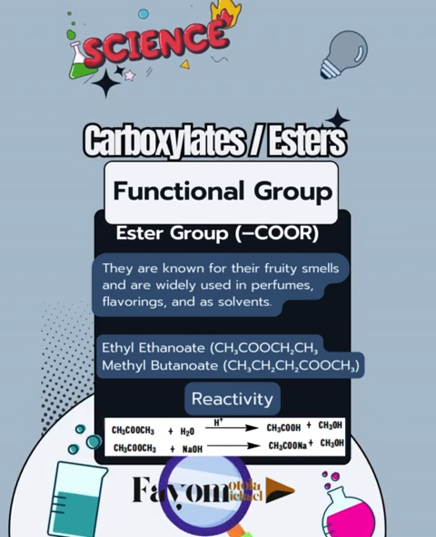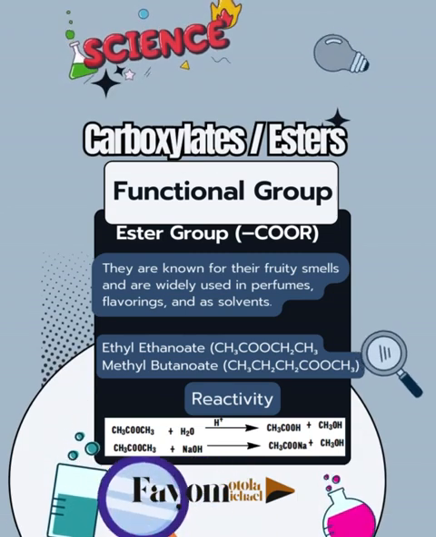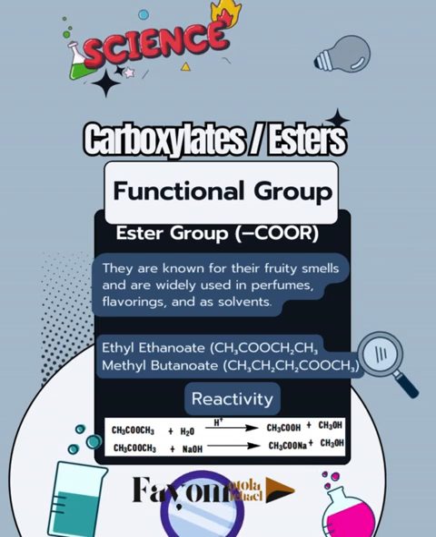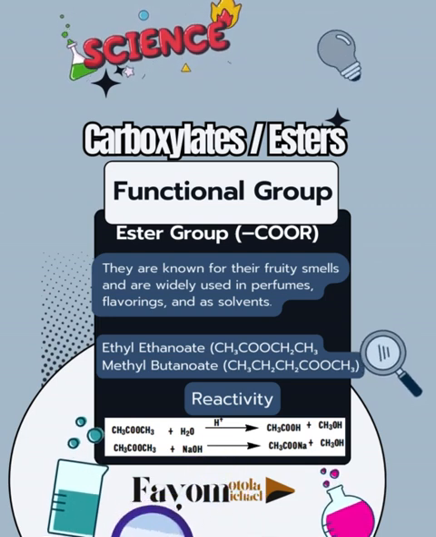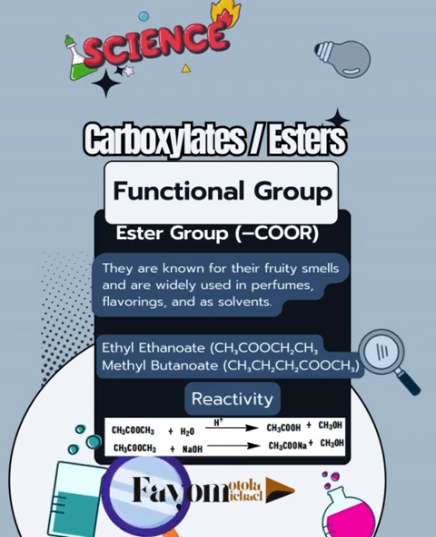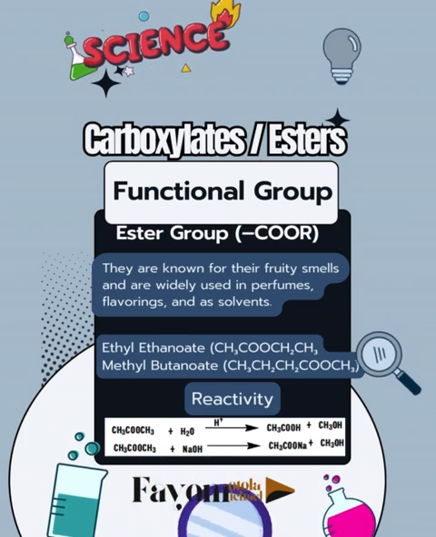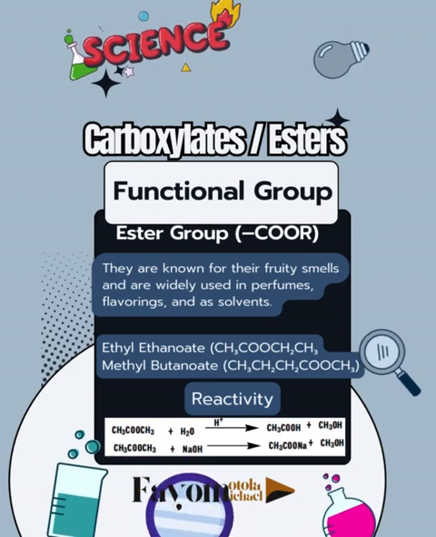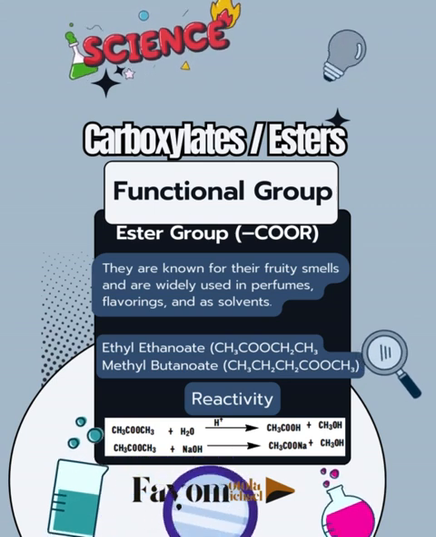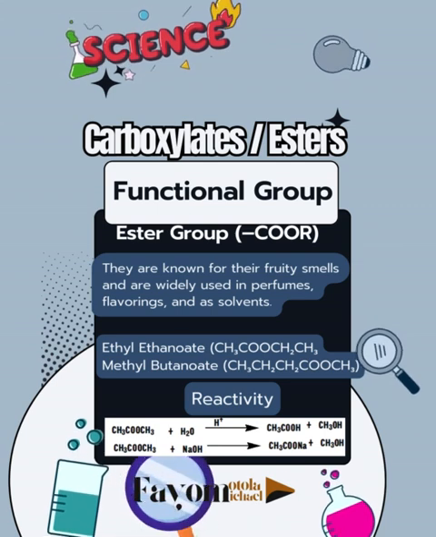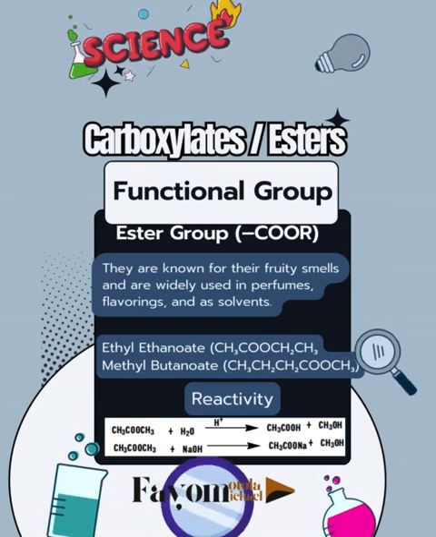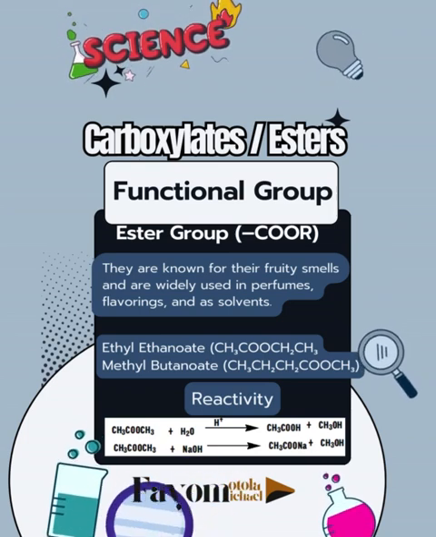Also, esters, which are products of the reaction of a carboxylic acid and an alkanol, are sweet-smelling organic compounds with general molecular formula of RCOOR. The R there could be alkyl or aryl, where the ester group is COOR, that's the carboxyl group, and the alkyl group, which replaces the replaceable hydrogen in the hydroxyl group. So where do we find esters? Esters are present in natural sources like fats and oils. In the case of triesters of glycerol and fatty acids, they have a fruity smell, which makes them widely used in perfumes, in flavoring, and as solvents, like ethyl acetate, and so on.